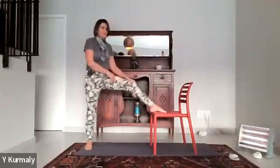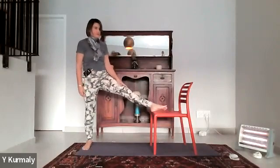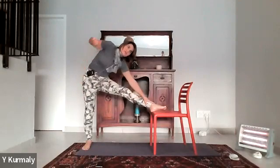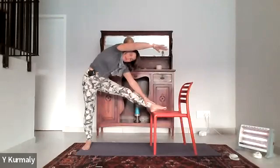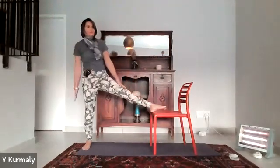Come up. Straighten your leg. Straighten your leg over there if you can. Let's go down. Oh no, this way first. Come down, fingertips to shoulder, and stretch over. Stretch over. Hold it there. Breathe in. Breathe out. Breathe in and out. Breathe in again and out. Gently come up. Drop your hand down.